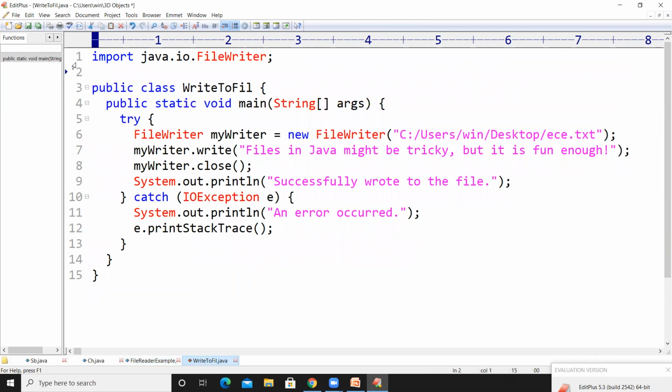Here I want to import all the classes of the package, so I can use star.